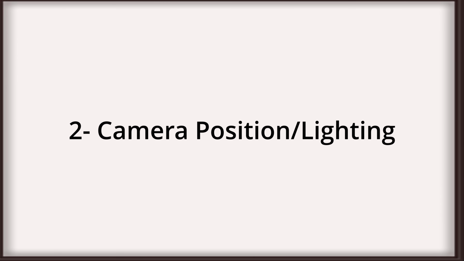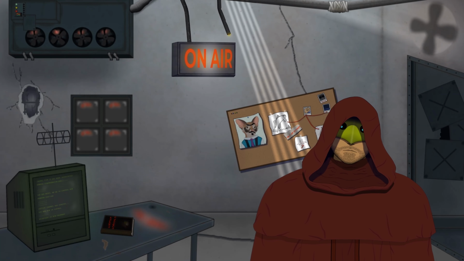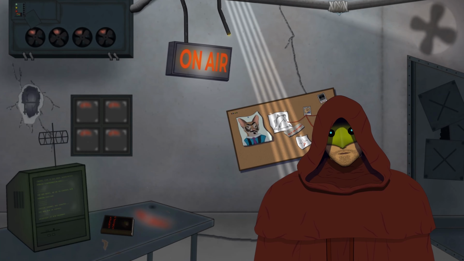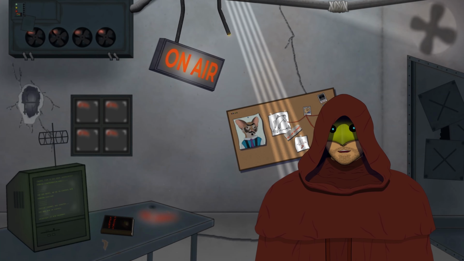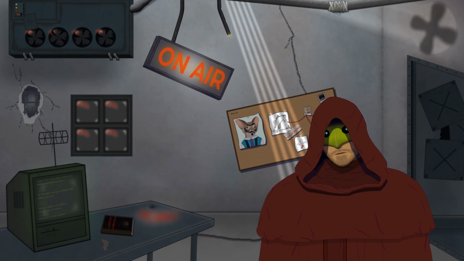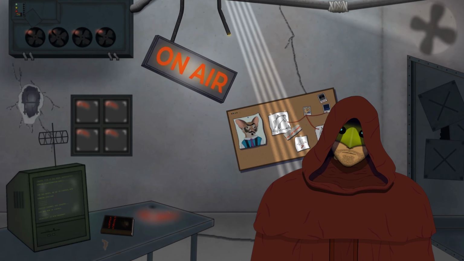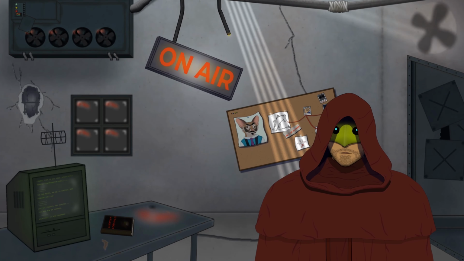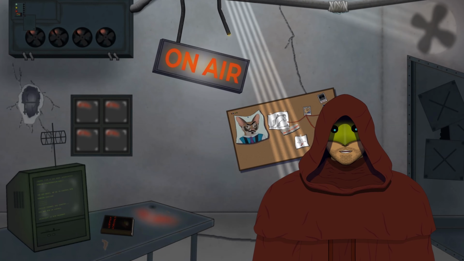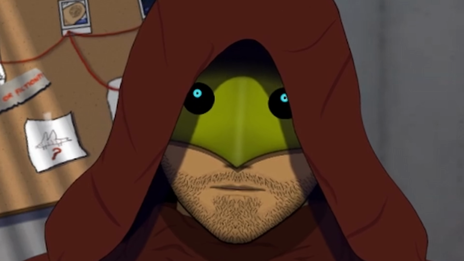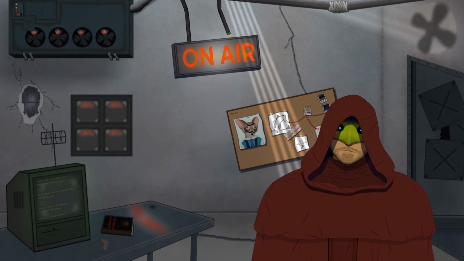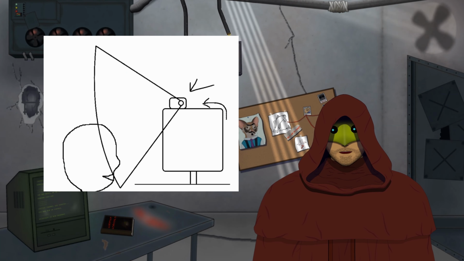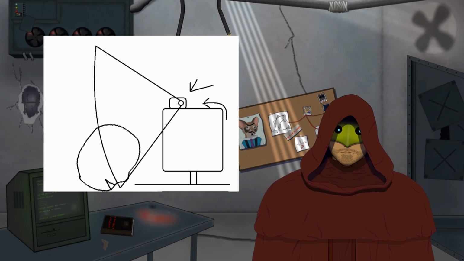Camera positioning and lighting. Now this is a problem that I deal with a lot of times, and I've tried out some issues with it, and I know a bit about it because, well, I've had it happen to me a few times in a lot of streams and stuff. Now, your camera, where it's positioned, has to see your face, your mouth. And if you have it in a different position, like I have mine up pretty high, so it has trouble to see my mouth if I lean forward.